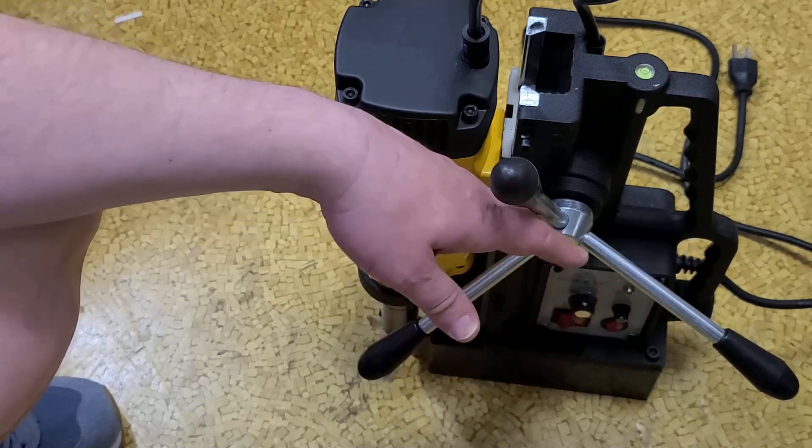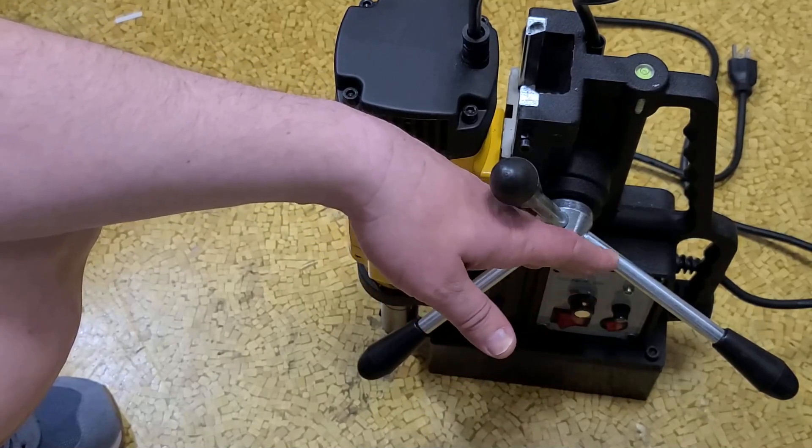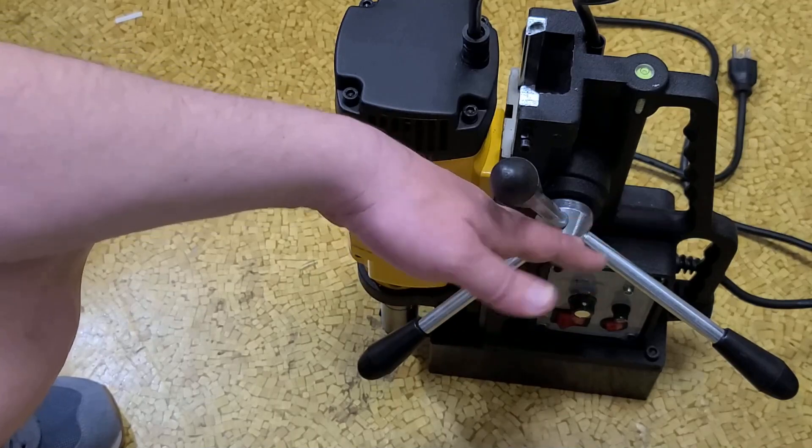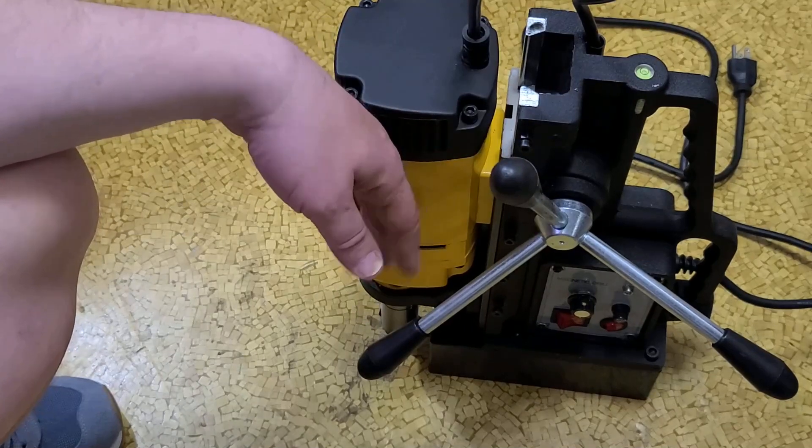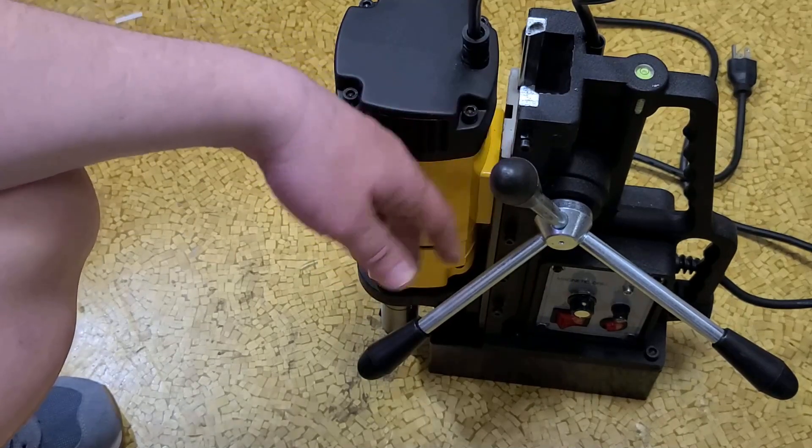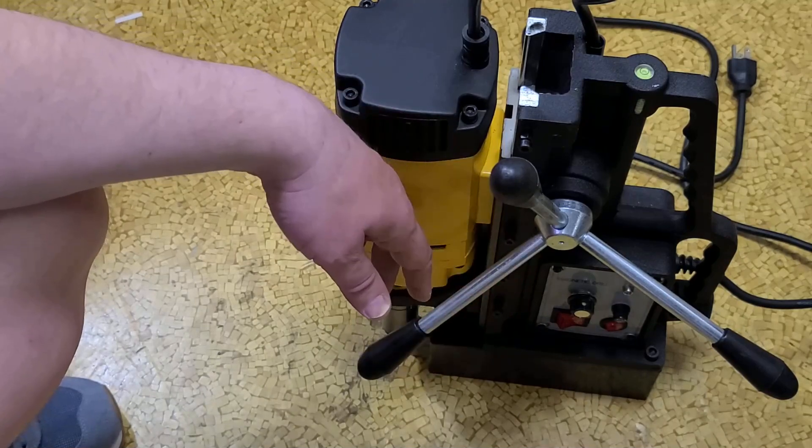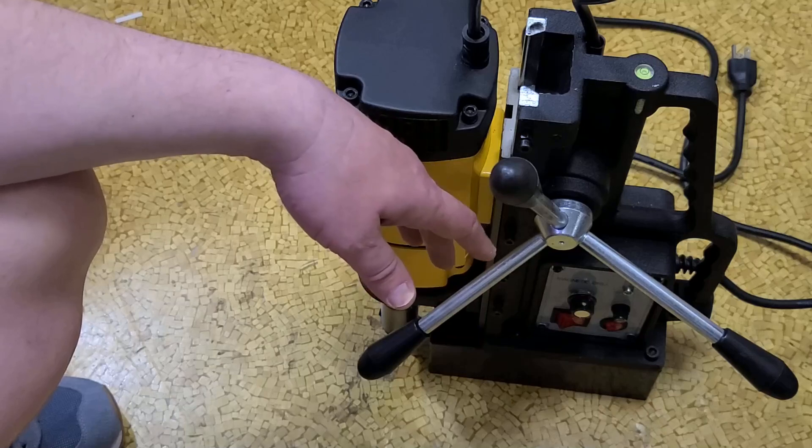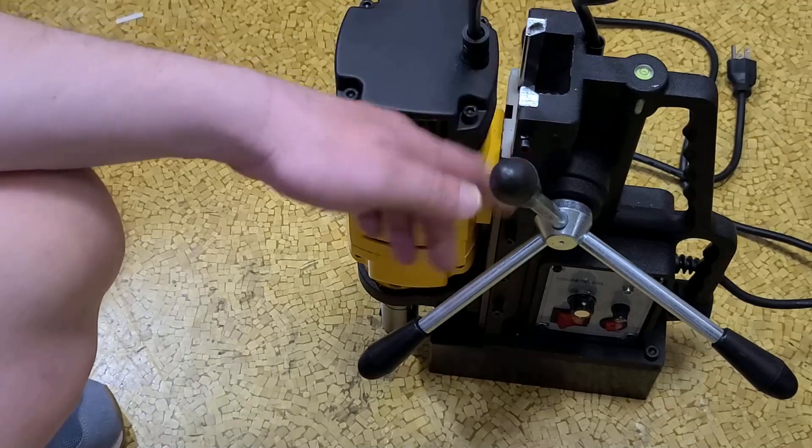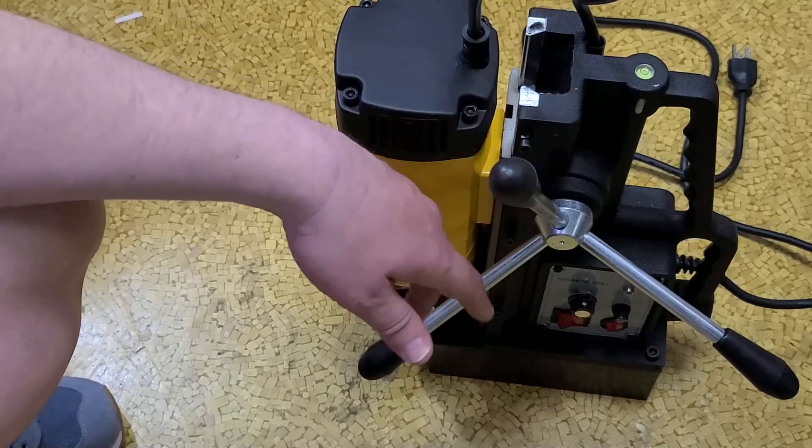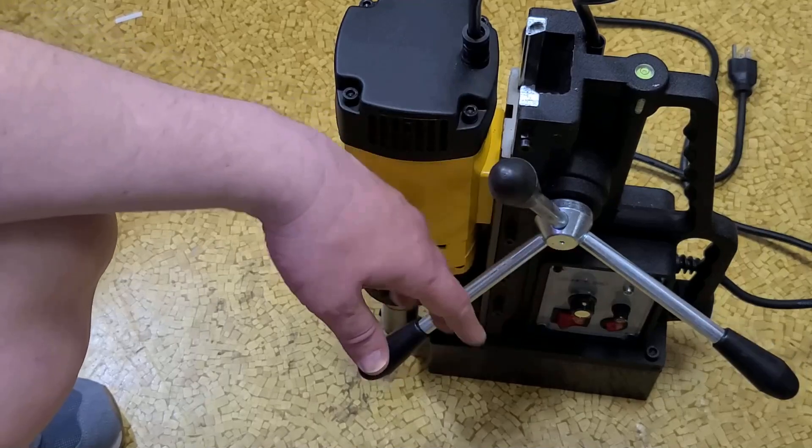If you're gonna buy a $300 mag drill or cheaper, it's just gonna be pretty much garbage and may not even do the work you need to do. It's gonna actually be a safety concern. There's a reason these tools are so expensive from Milwaukee or Haugen, easily reaching into - I mean, get to use Haugen, get to use Milwaukee, and just spend the three to five hundred dollars on one of those, because you're gonna be much better off than trying to get one of these Chinese ones, because they're just gonna be horrible.